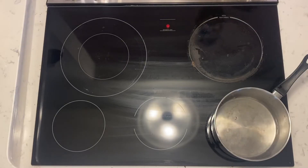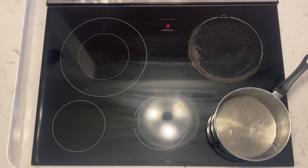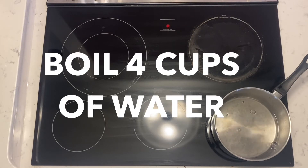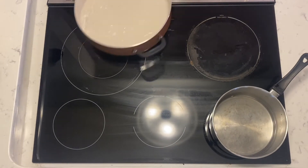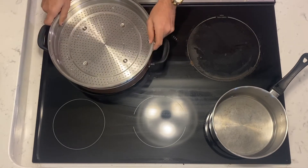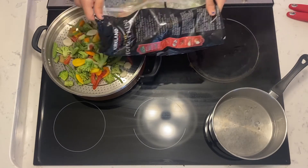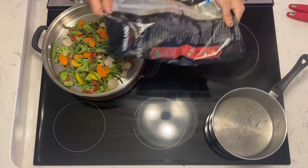Okay ladies, let's get in formation. First things first, we're going to boil some water. It's not that hard. We're putting four cups in this pot right here and putting it on high. Now, what I'm also doing is getting my other pan ready so I can steam these vegetables. Isn't this pan so cute? I took it from my mama's house. Anyways, let's go ahead and put these vegetables in here.